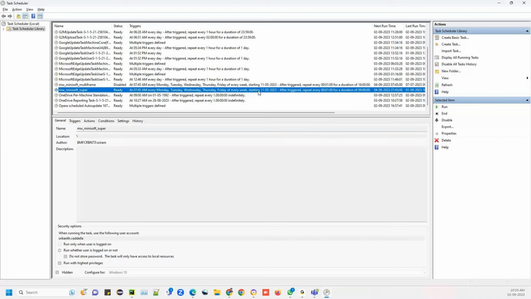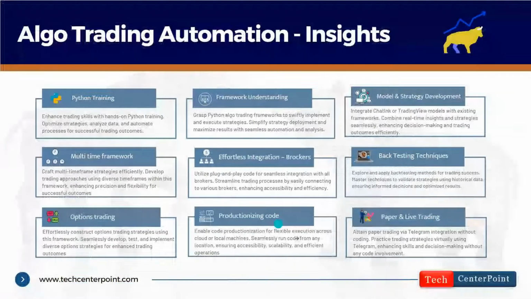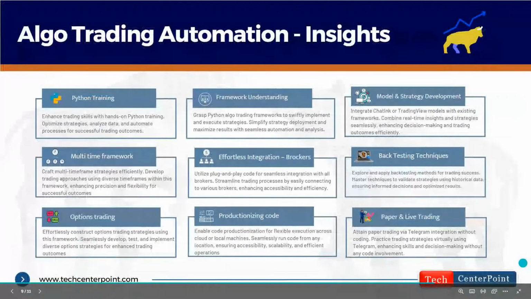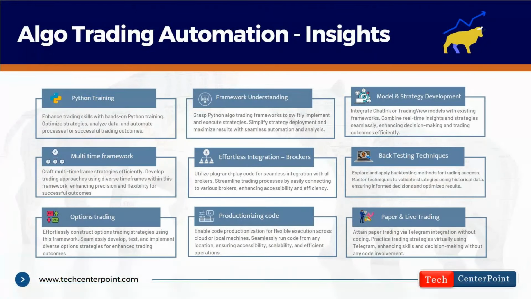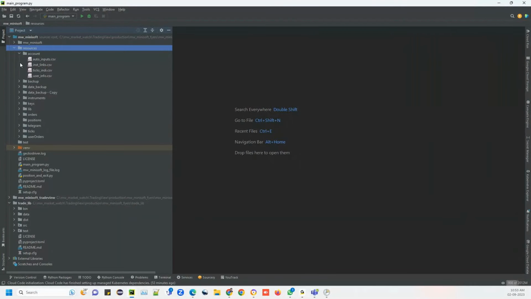Even if it is running, I want to control it. For example, at 3:15 I want to stop it. Yes, at the code level you can stop. I have mentioned the entry and exit times in my code. You will learn these things automatically as well. Let me show you, somewhere I have kept it.